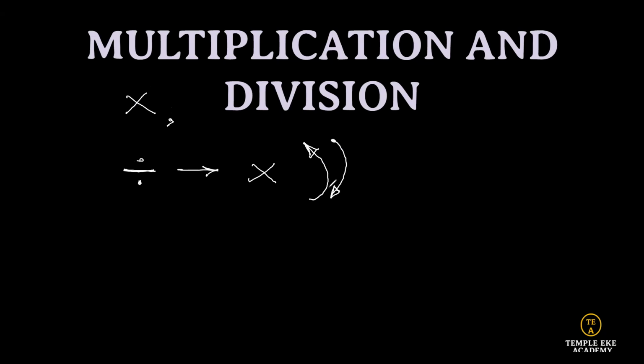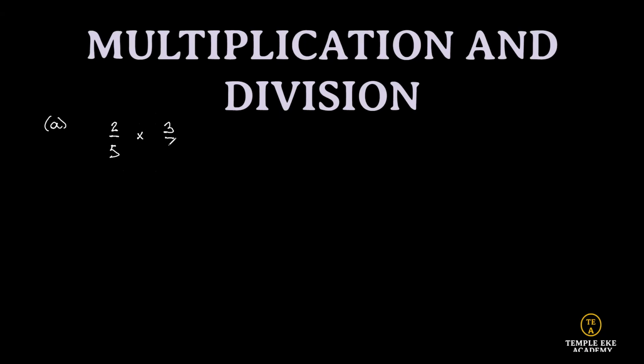All right, so let's have an illustration. This having been understood, I'd like to clear the traces. All right, now let's start with the first illustration. 2 over 5 multiplied by 3 over 5. It's beautiful. Now we look at this.